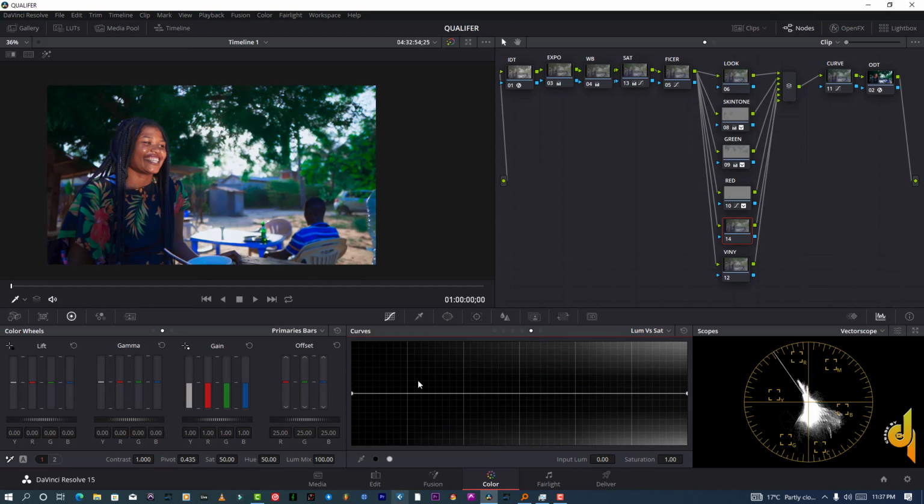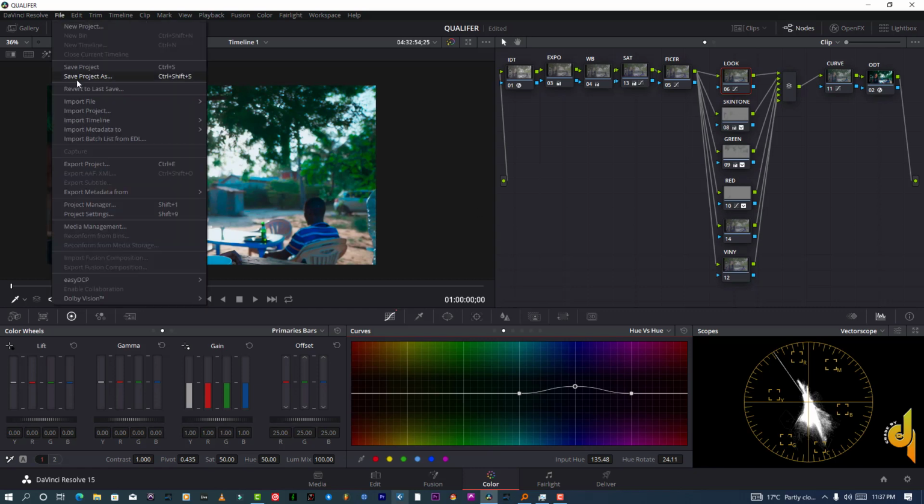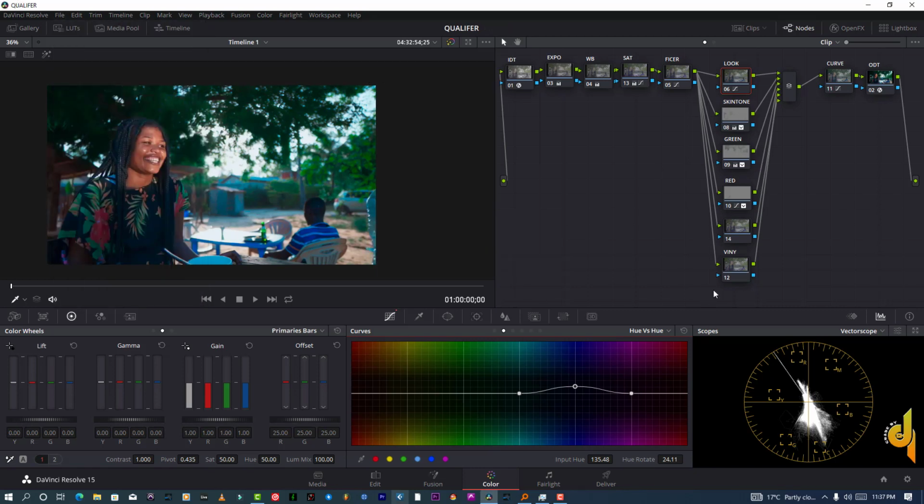Another thing that I often like to do when it comes to my mix is to clean my color stuff, this and this. Let me just do a tiny grade to my look. I want this blue to be here, to have that nice orange and teal. So something around here. It's a very nice orange and teal.